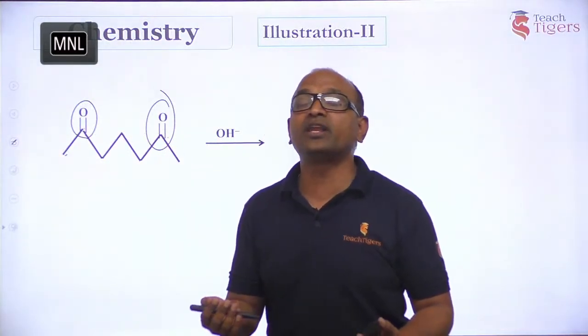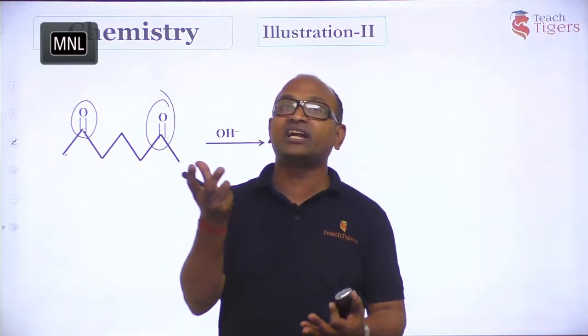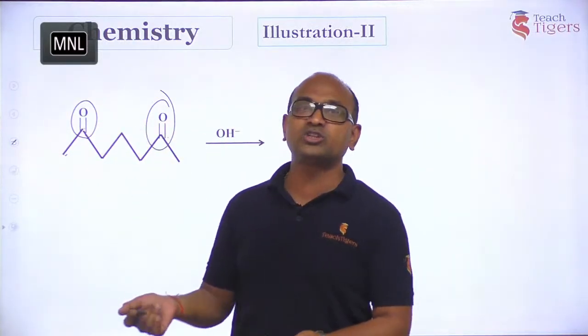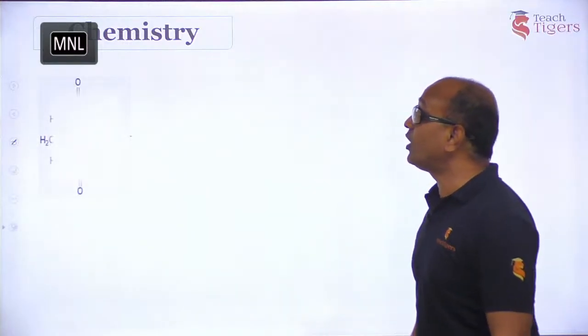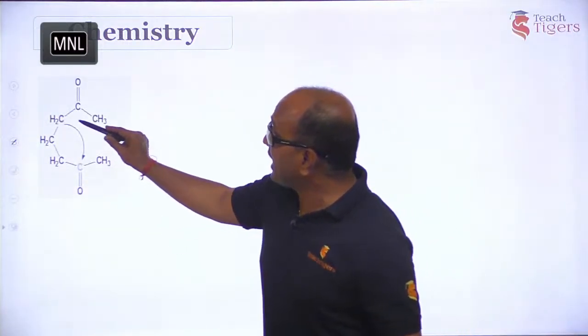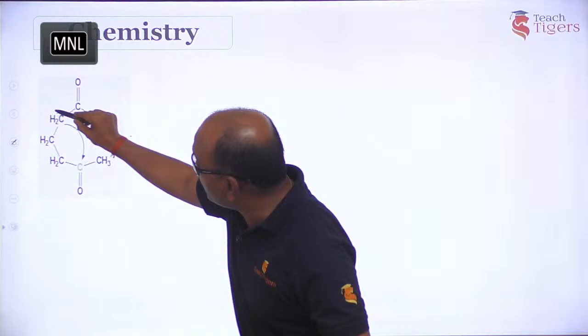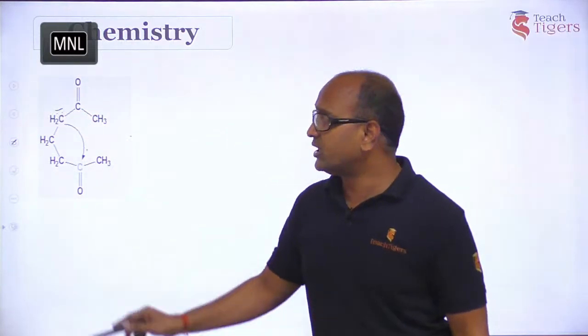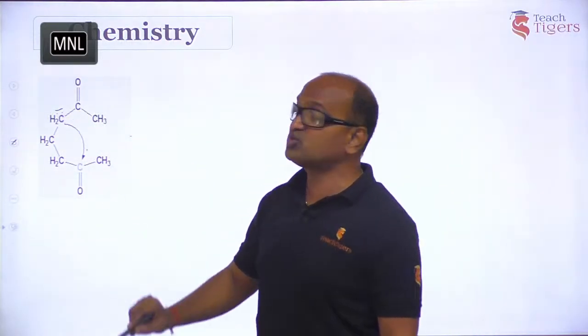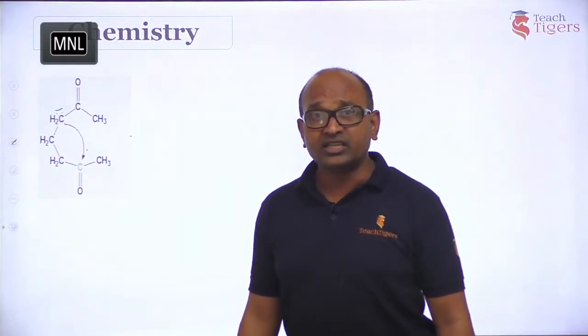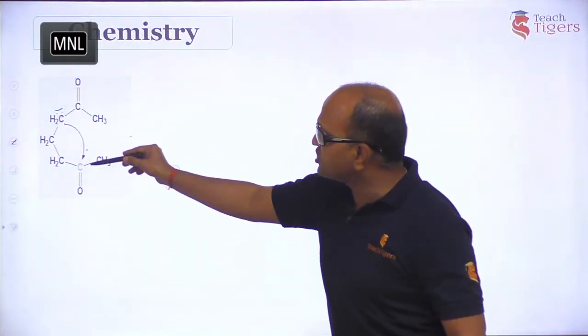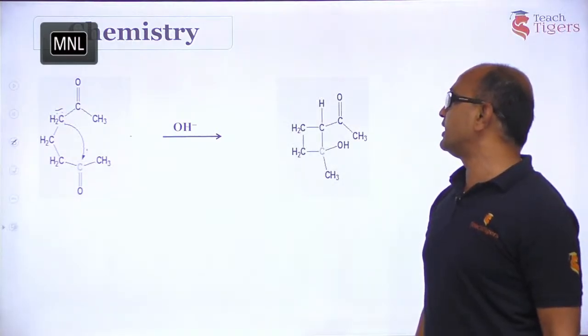So you need not worry about whether to select an aldehyde or a ketone, because here we have both ketones. Now, what is the enolate? Can I make this the enolate and attack this? Because this is the alpha carbon attached to C double bond O. Is that possible? If this goes and attacks that, you are going to get this.